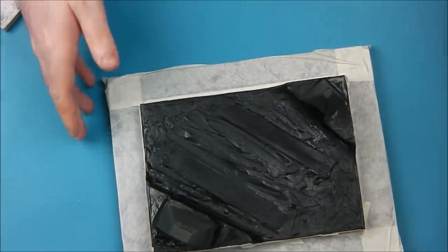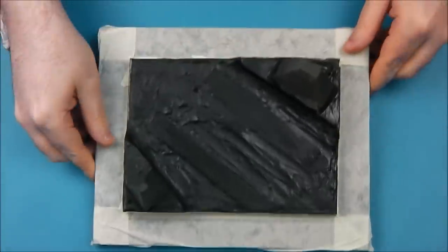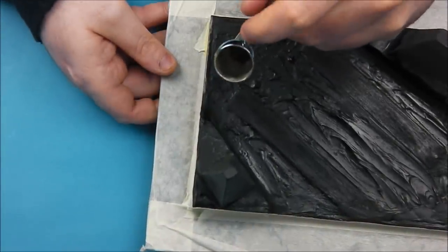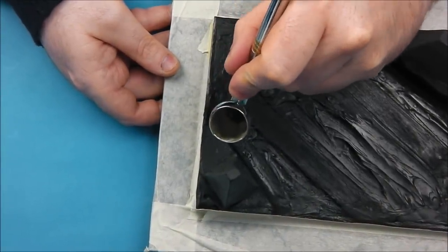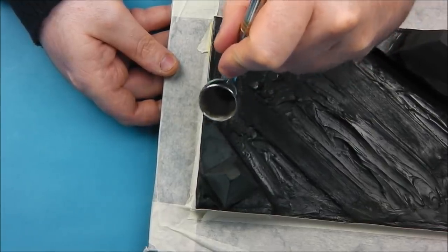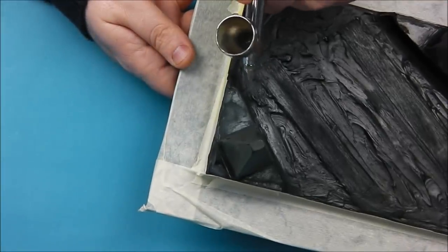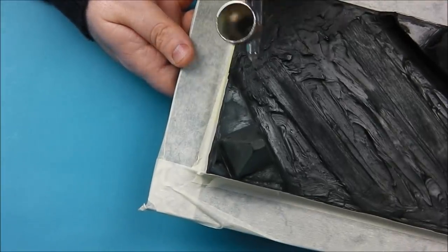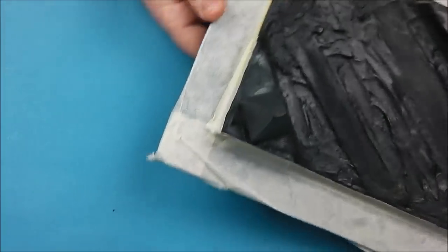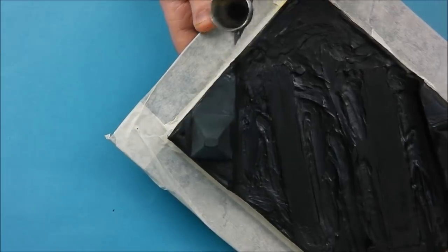So with our base all sealed off, now we can start working on building up our color layers. First things first, I'm going to start working on the concrete effects for our dragon's teeth here. I'm going to start off with a bit of Vallejo dark gray blue. This is from their Model Color range. I just put a few drops of flow improver in, and I'm just going to start building up this color. And because we put that glossy black color down, or that darker color down, it does give us a nice shade layer to work on and start building up our highlights from there.